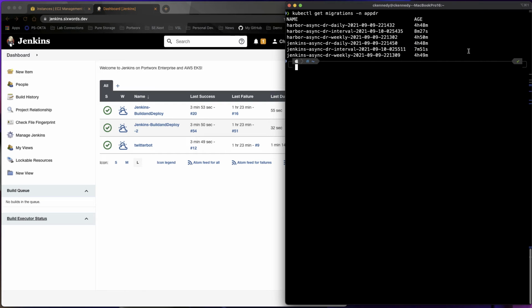And we'll note that, within the last little bit, we've had 3 times that Jenkins has replicated based on our daily, our interval, and our weekly. And the same for Harbor. And those are based on schedule policies. So let's take a look.